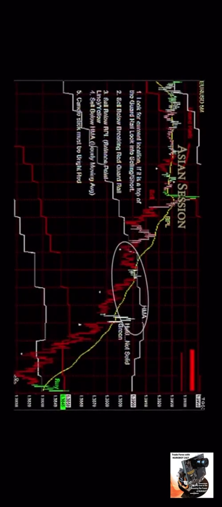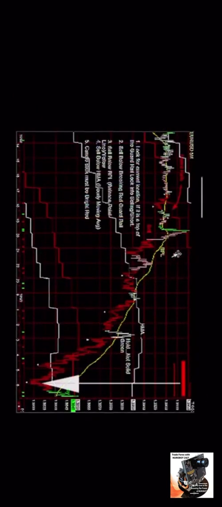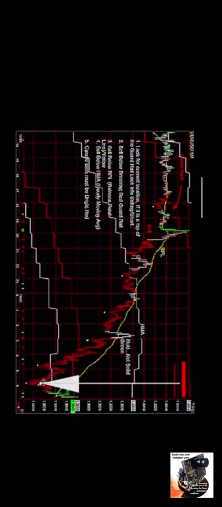As it continues, we stayed in the trade, went all the way down till it surpassed the second guardrail. So we're going out 110, then going back down 120 pips. That's phenomenal.